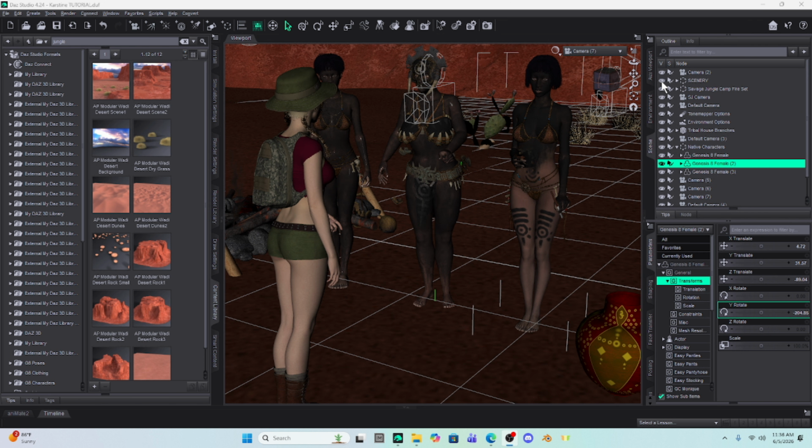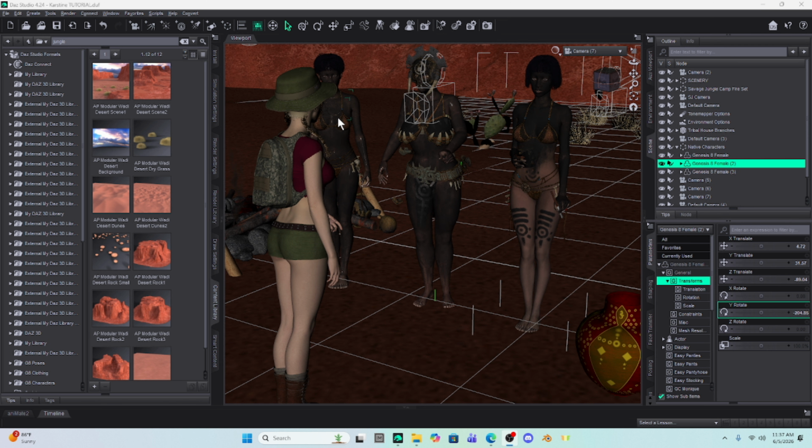Now, this week, I want to show you how you can take those groups, create a subset, pose the subset, and then put it back into your large scene so that you can save some time and frustration when posing. So let's say that I want to move my native characters and put them in different poses.